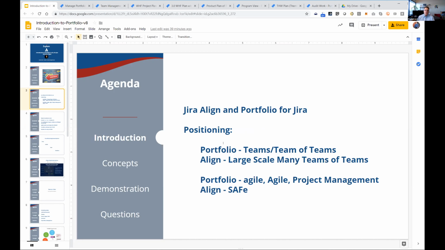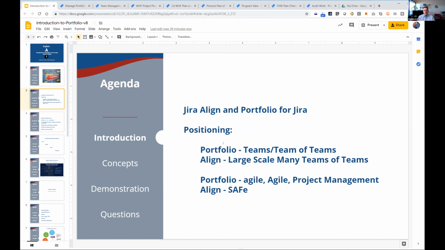So the positioning of the two products is very different. Portfolio fits very well in a space where you have a team and you're trying to roadmap that team's product development, or you have a team of teams, so you have a number of teams and all their work is rolling up into a single roadmap.